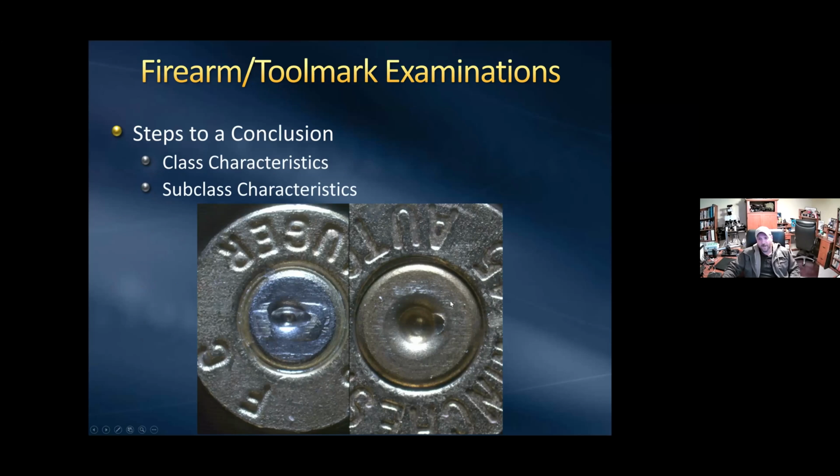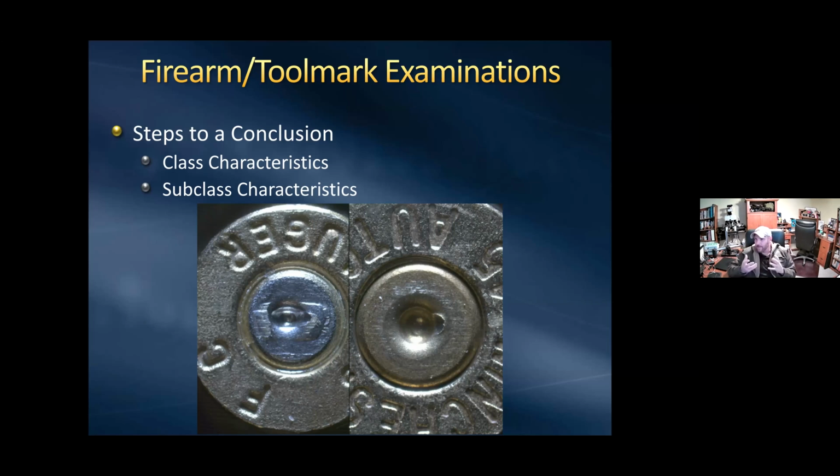So with cartridge casings, for example, we're going to start off looking at what are called class characteristics. The cartridge casing on the left here is a 9mm Luger caliber cartridge casing. It's got a projectile that's about 9mm in diameter, whereas the one on the right is a .45 automatic. It's much bigger. These couldn't have come from the same gun. It's like mixing apples and oranges. In addition to that, if you look at the firing pin impression, which I'm moving my cursor over on the one on the left, and its shape, it's sort of an oval shape here versus circular or hemispherical over here. Even if things are the same caliber, if properties like these are different, I exclude them. These things did not come from the same source tool.